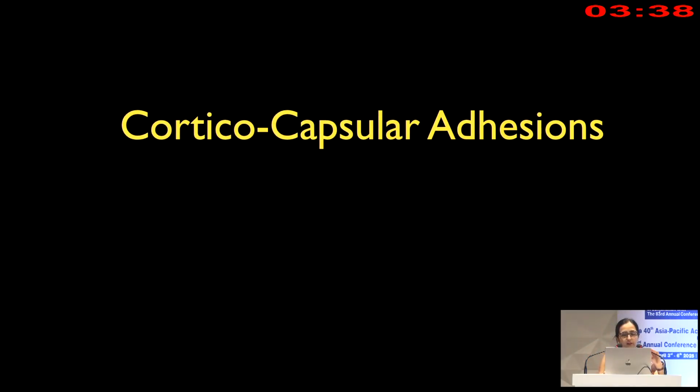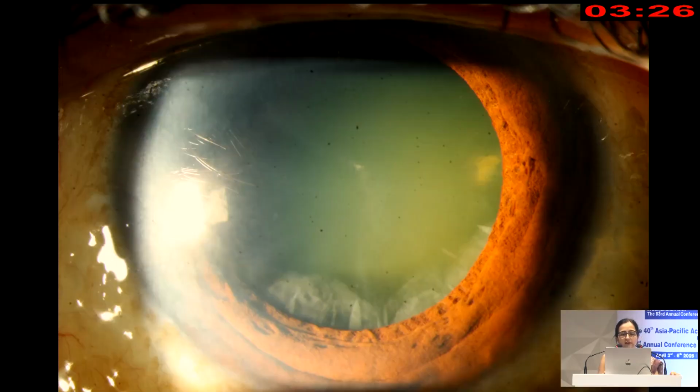And the last part of this talk, I want to talk about corticocapsular adhesions. The most common reason for that snag that happened, why it did not rotate despite doing a good hydrodissection, is the presence of these whitish materials called corticocapsular adhesions. Now biochemically they are basically strong adhesions between the capsule and the underlying cortex. And how do you recognize this from a cortical cataract or distinguish it, is the fact that you will not see any space on slit lamp evaluation between the anterior capsule and this opacity.